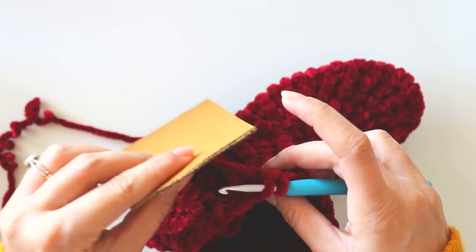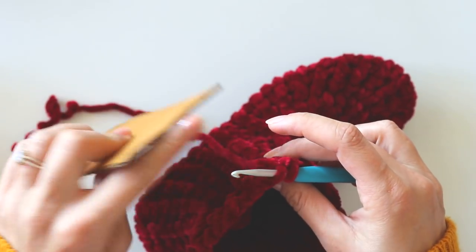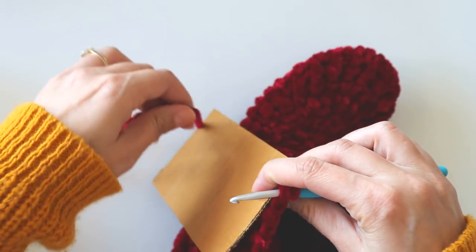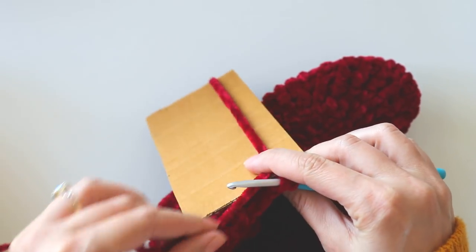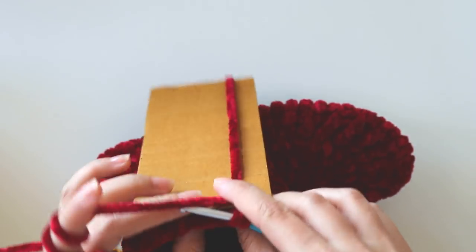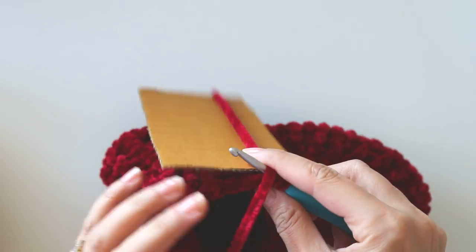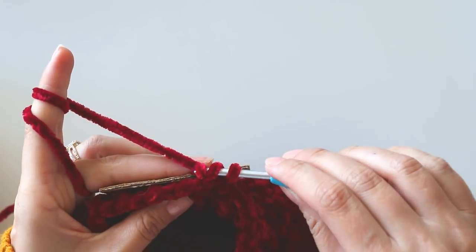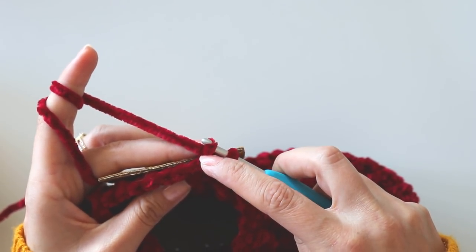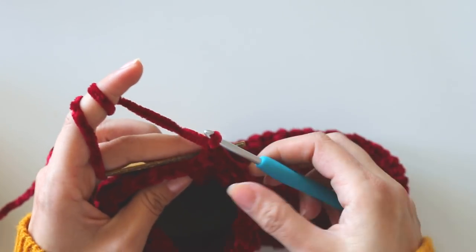Take the cardboard. This yarn is back side. And wrap it like that. Just grab the yarn and pull through from this loop. Then yarn over and make a single crochet.